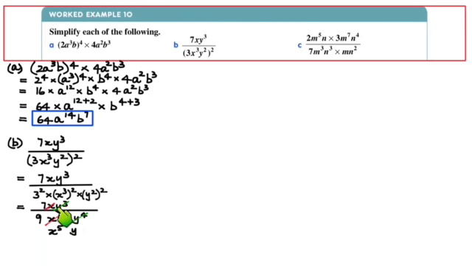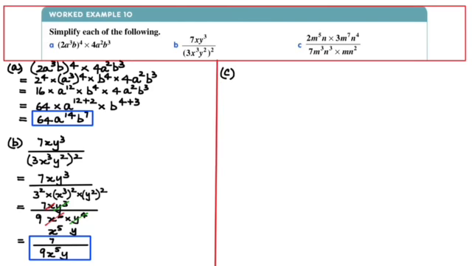So our answer, ladies and gentlemen, looks like being 7, nothing else there, 7 over 9 x to the 5 y. Let's do that. And it is a beautiful thing. It is truly a beautiful thing. Yes? Are you feeling a bit more confident about it now? Remember, you just chug away at them bit by bit with that strategy in place, guys.